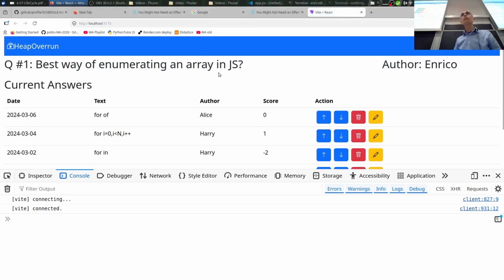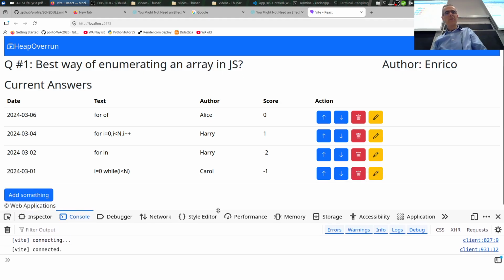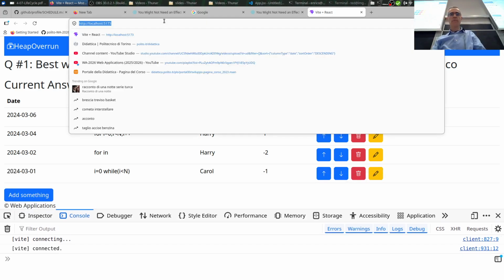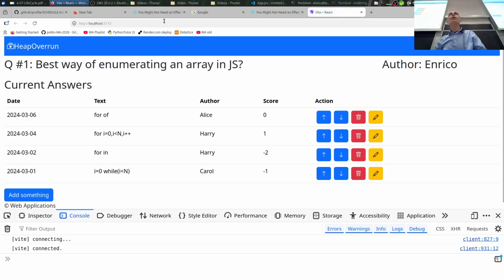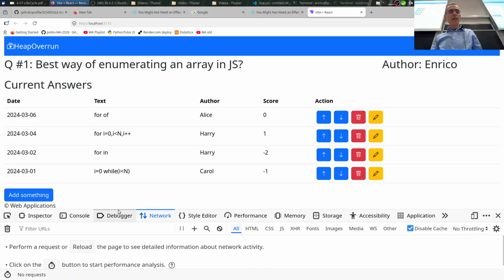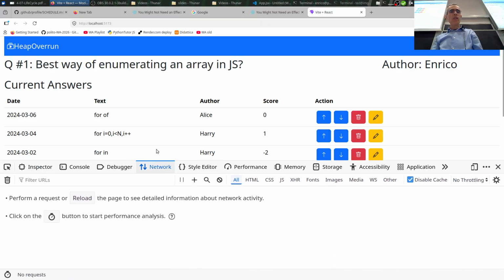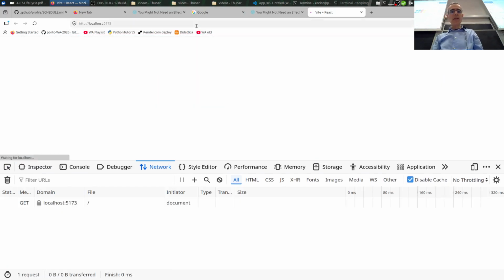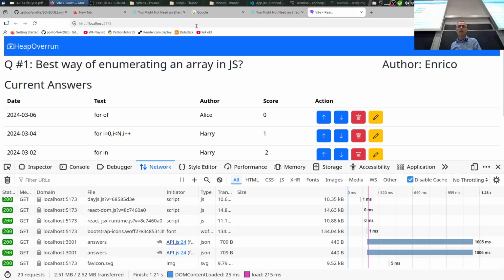Yes, okay. You saw? It was empty, it became full of answers, right? So let's try again. It takes a while to get the answer from the server, okay? That's normal. It's fine. You can see it in the network tab. You will see the request. If you don't see the request, that's an issue, right?